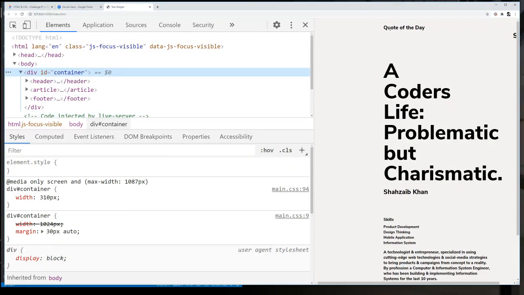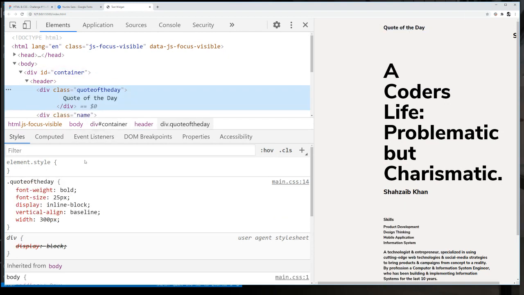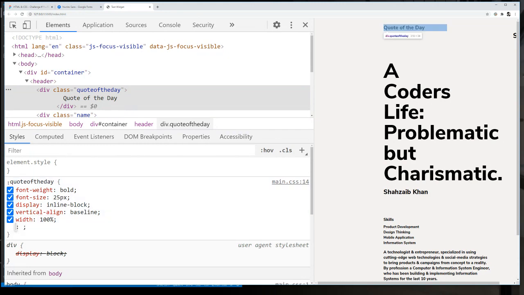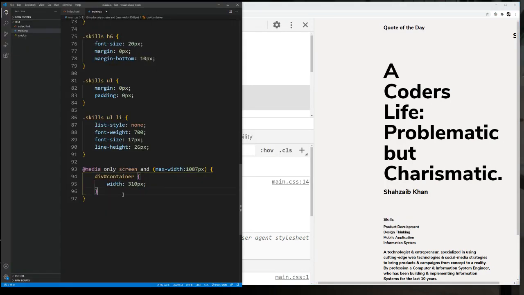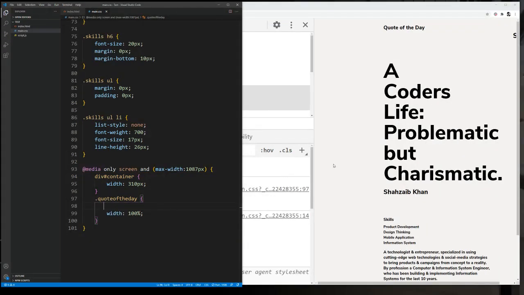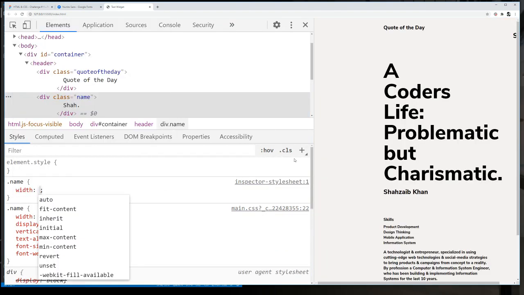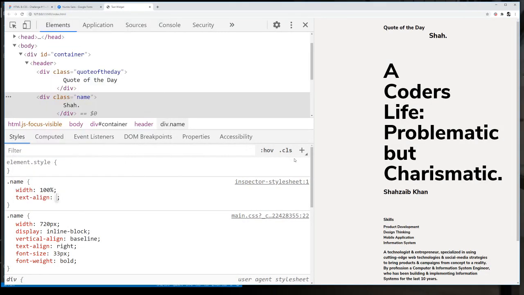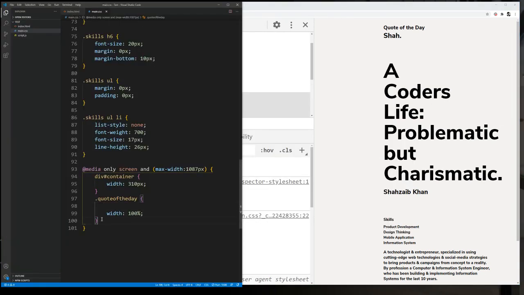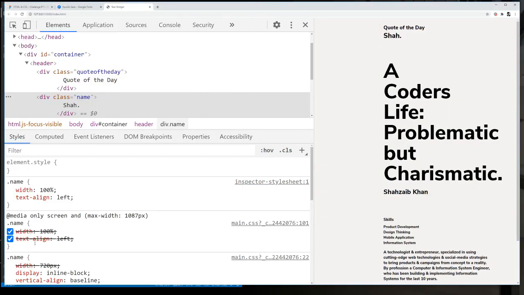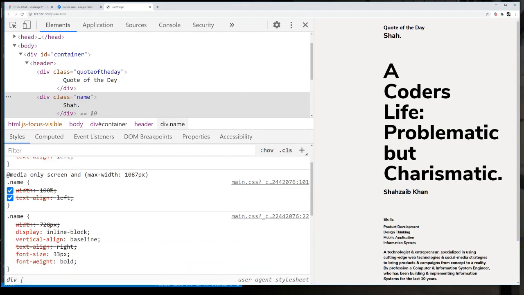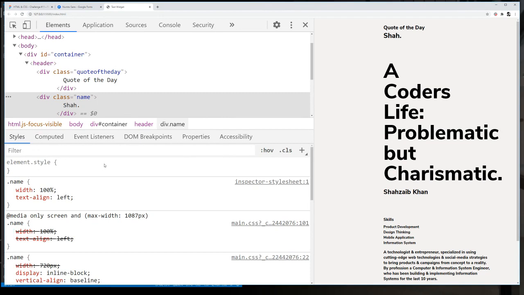Now, again, let's just use the Chrome console, and then we just apply the fixes. So first thing, code of the day, we'll make it 100%. I think the font size is fine. I'll keep it like that. I'm going to copy the font like this. Then the name with 100% text align left. So we'll copy this. It's going to overwrite that. So you're already seeing that it's been overwriting everything, right? So that's there.